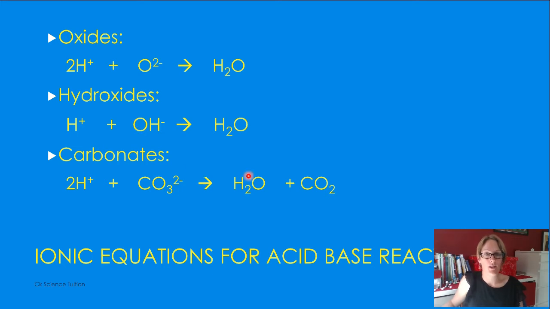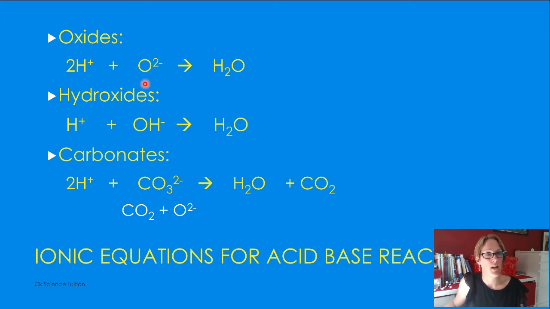So the ionic equation involves lots of other things. You've got CO3 2 minus, and we're losing CO2. Now that's one thing that's usually easy to remember. So the way to look at it is that a carbonate ion is actually made of CO2, a neutral molecule with 1 carbon and 2 oxygens. If you take that away from CO3, you've got an oxygen left, and you've got a charge because there's no charge on CO2. So actually what you now have is the same equation as the top.